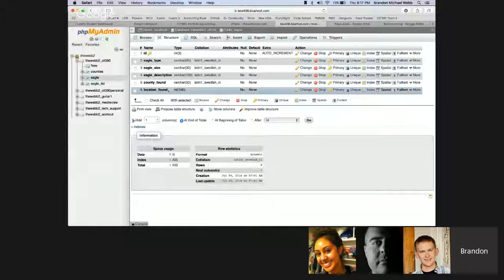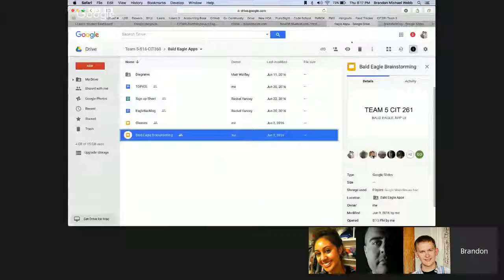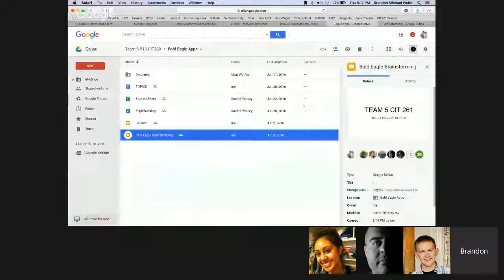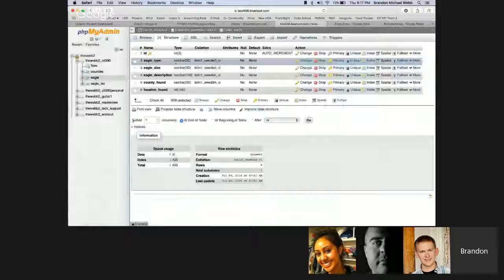That would just be automatic. It'll take the date of when the user enters it, so we won't have to enter the date. That way we could populate that out and have it output this whole entire line, so it'll say the whole eagle size and everything.